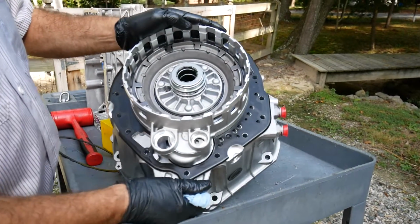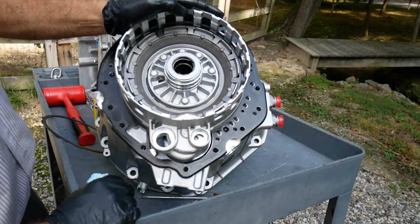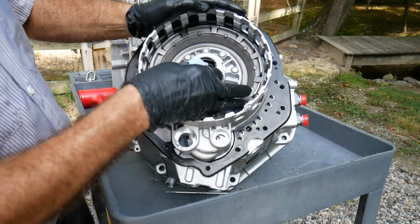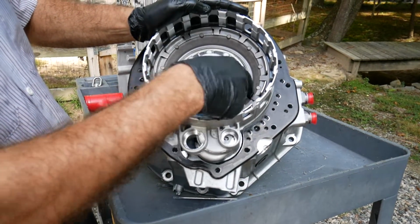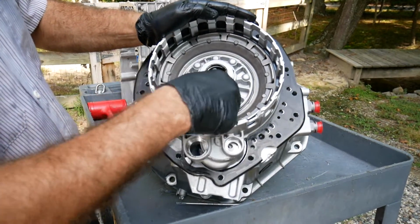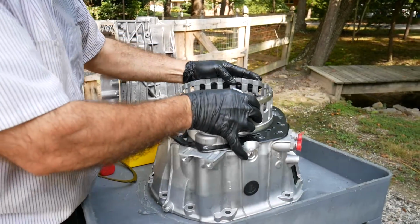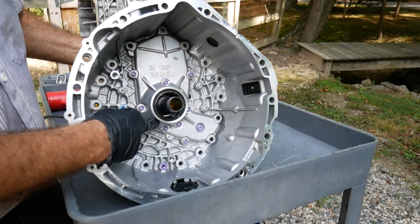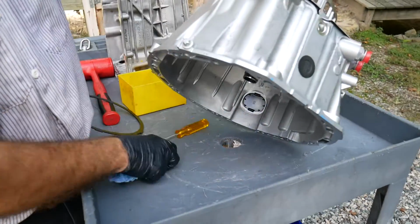In the teardown video, we're showing the components being taken apart, and then in the build-up video we're showing reassembling of the transmission. A separate video will go through how we would compress the spring, remove the L-shaped snap ring, and inspect the piston. This is actually a bonded piston, so there's not a separate sealing ring. The elastomer that provides the lip-type seal is part of the piston and serviced as an assembly. Inspection of the Torrington bearing and replacement of the seal have already been done.